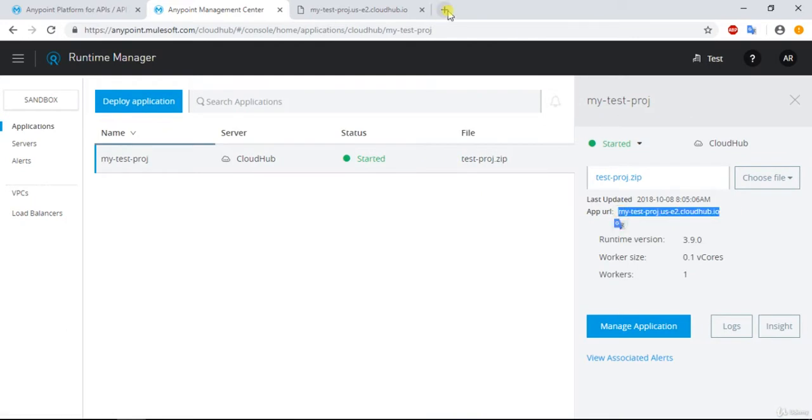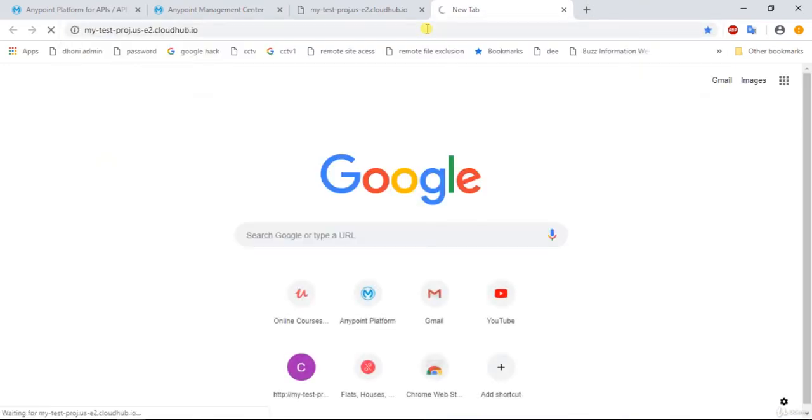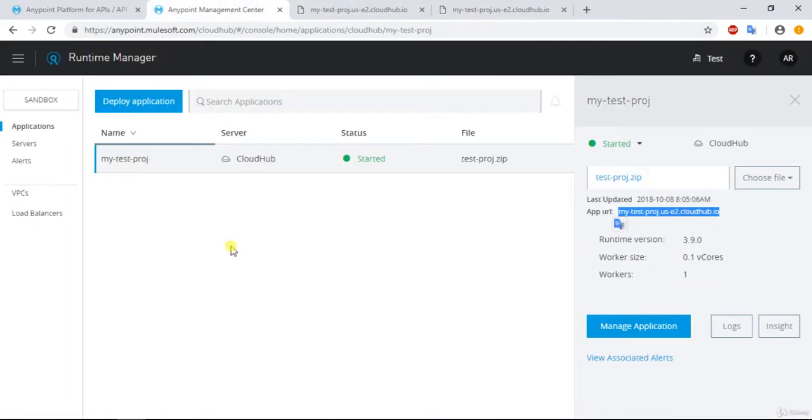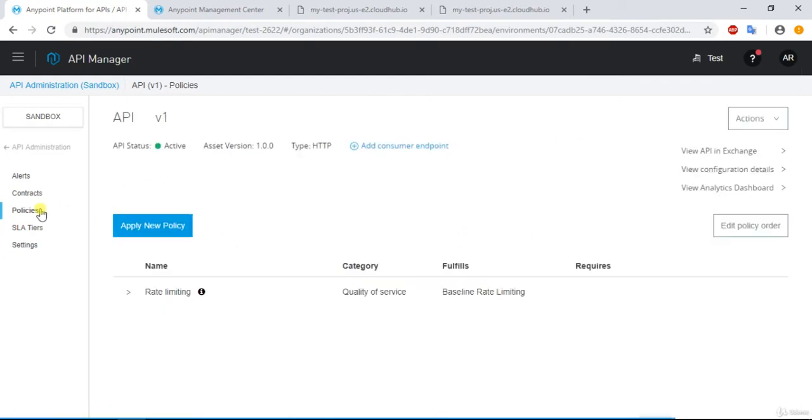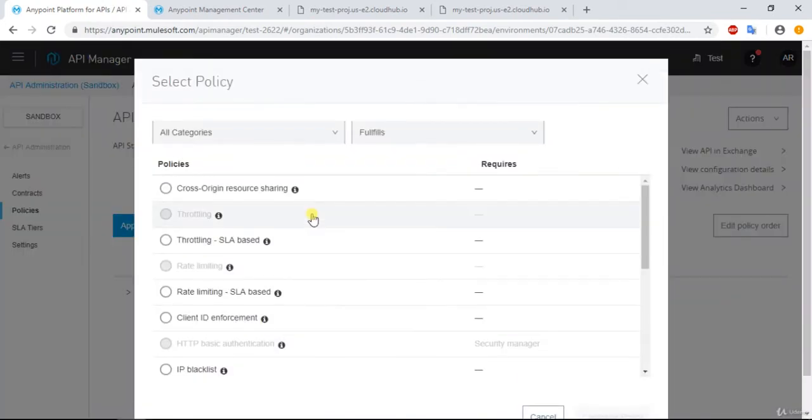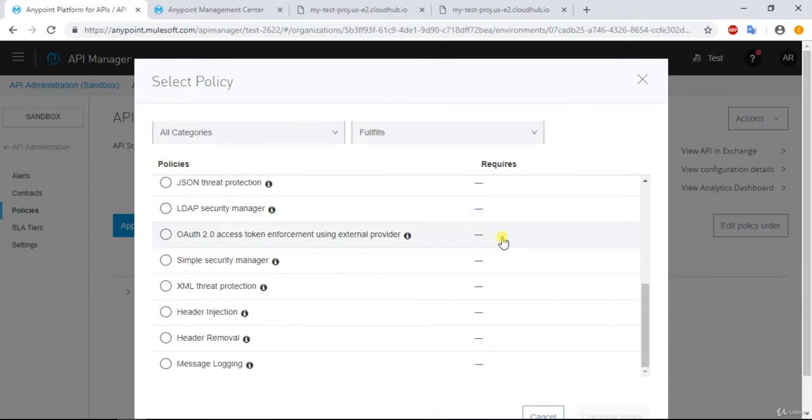I will copy this, put it in, and click enter. It will give me success. Again I will press enter. It will give me success. Then again enter, success. This time it shows me API call exceeded. So after 3 calls, if I try again, nothing will work. Only 3 requests I can make in a time of 60 seconds. So in this way, we implemented the rate limiting policy. Any other policy you want to implement, you just need to add a new policy according to your need. You can do this.